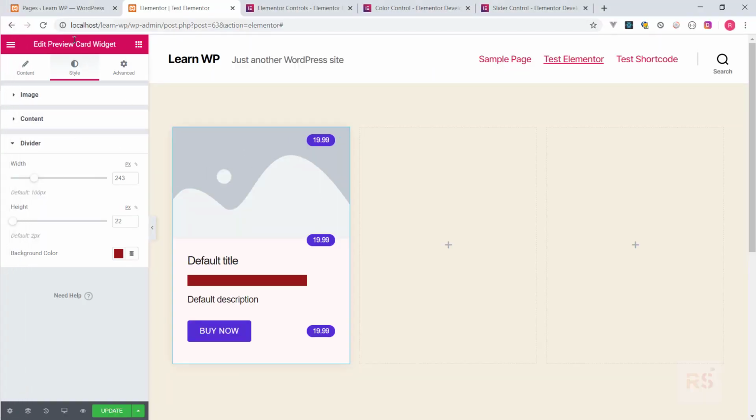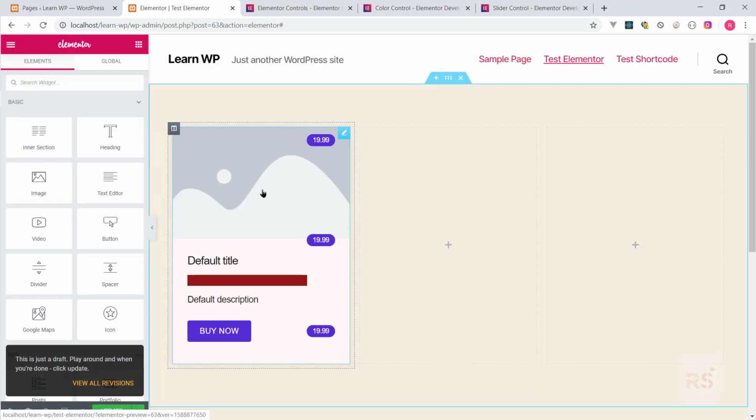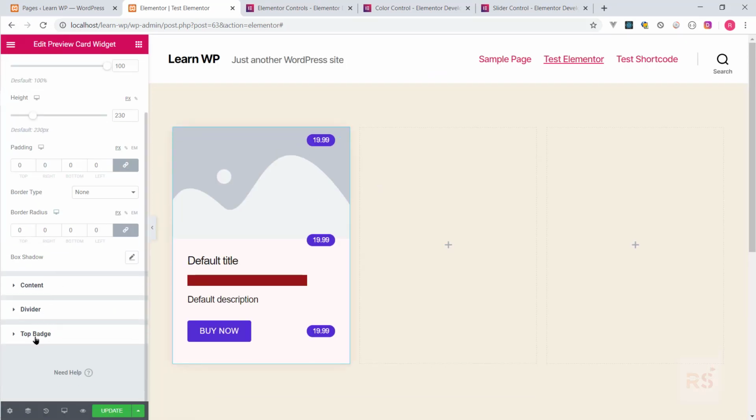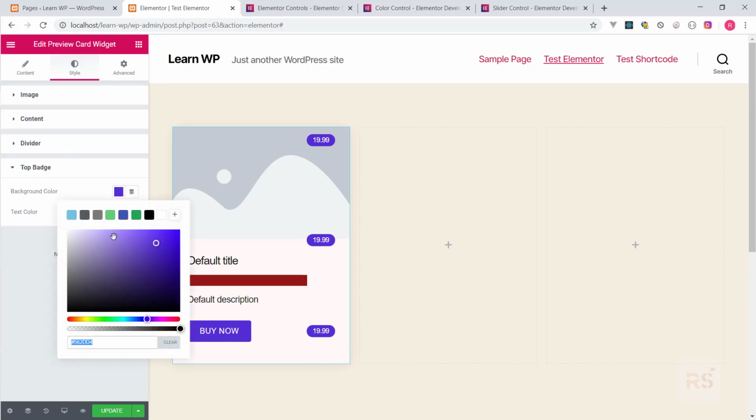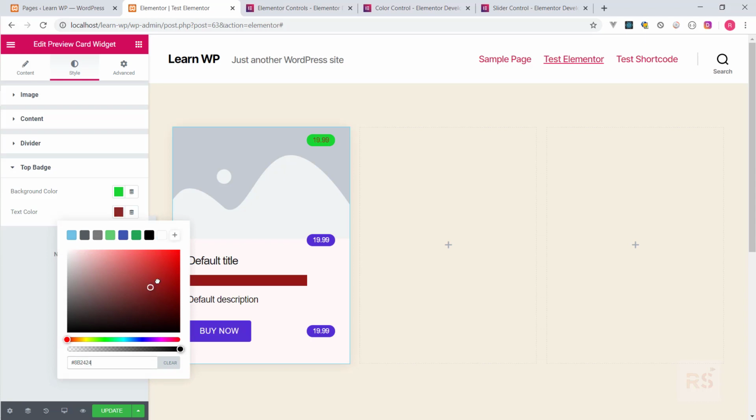So let's check that out. Reload. As you can see, the top batch section has been added. So there's the default background color. So let's try to change that into the green. As you can see, it is already impacting, and let's try to change the text color as well, and this is also working.